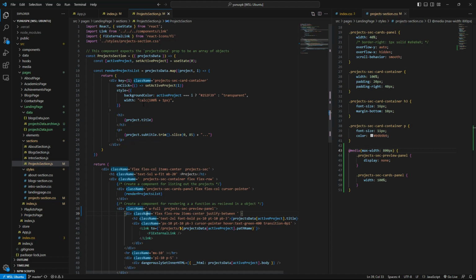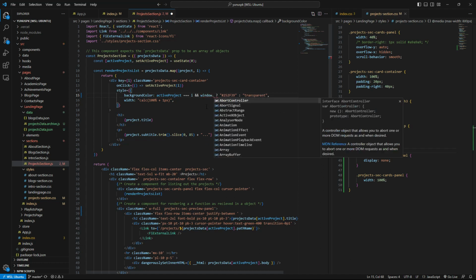So what we're gonna do right now is, there's a one-click function, set active project to this, and there's a background color. If active project is, then this and this, and window dot width, I guess.